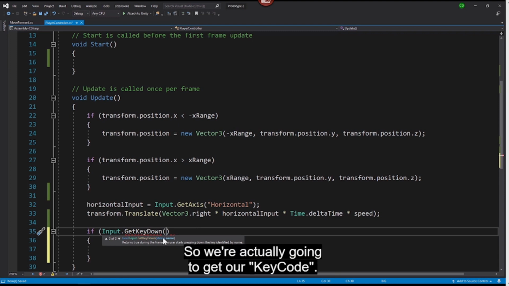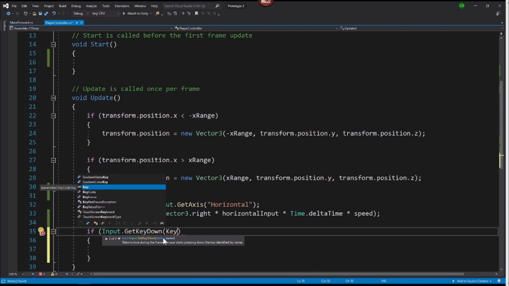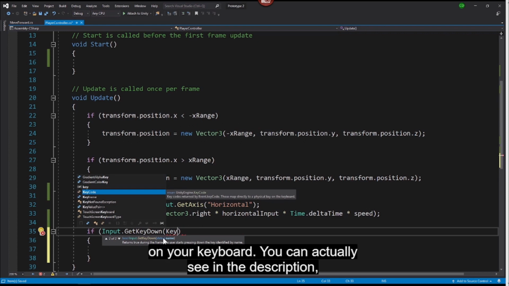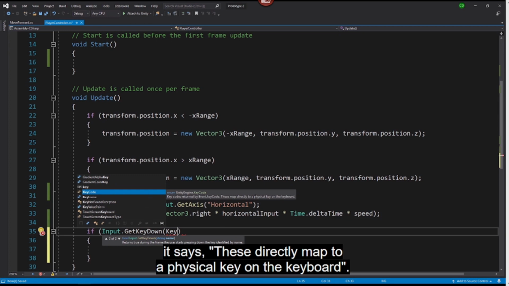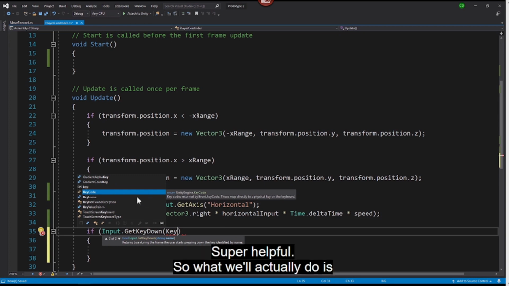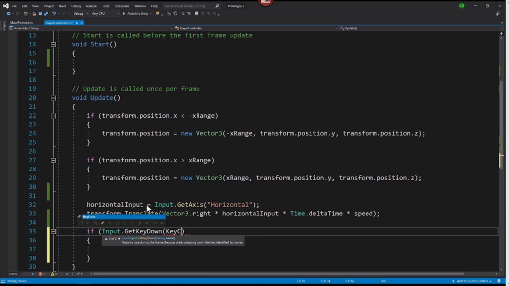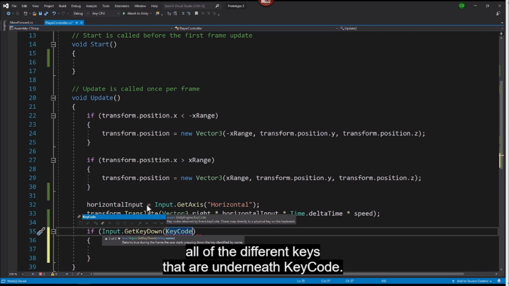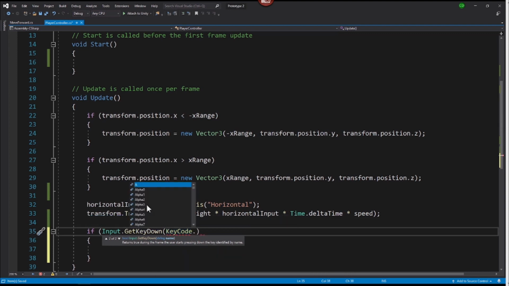We're actually going to get our KeyCode. Now, KeyCode basically is mapped to any key on your keyboard. You can see in the description, it says these directly map to a physical key on the keyboard. Super helpful. So what we'll do is type in KeyCode, and then we need a dot so that we can find all of the different keys underneath KeyCode.